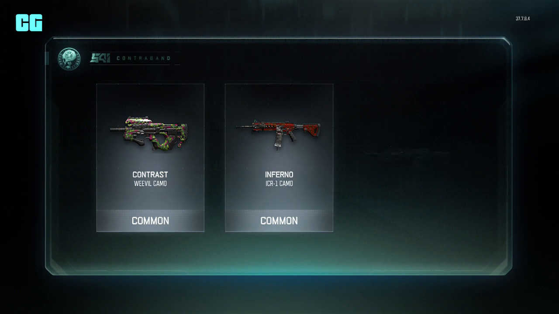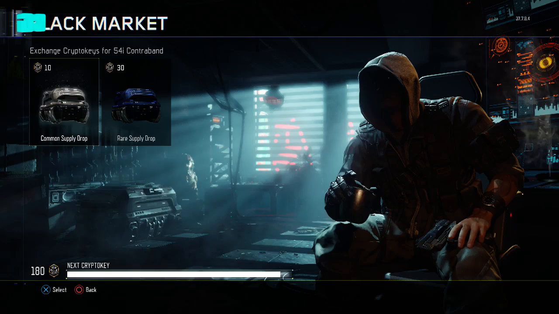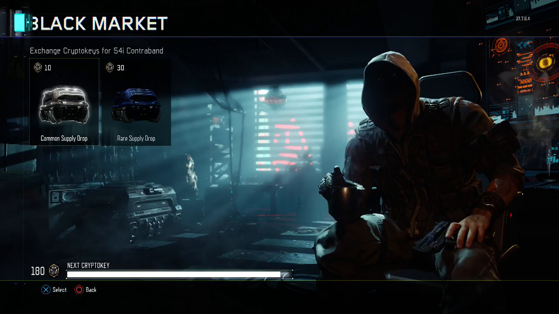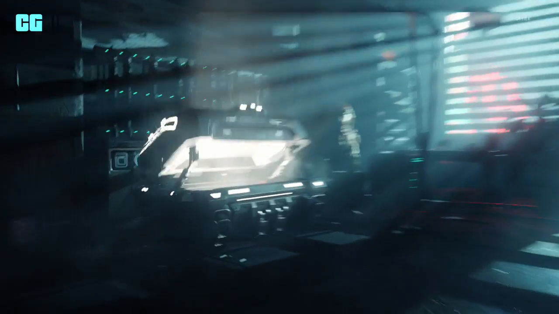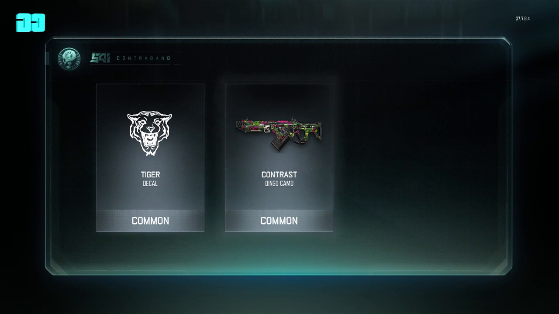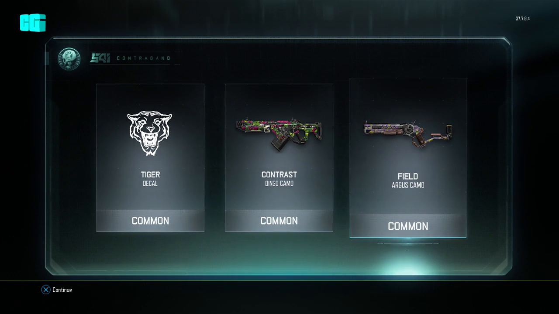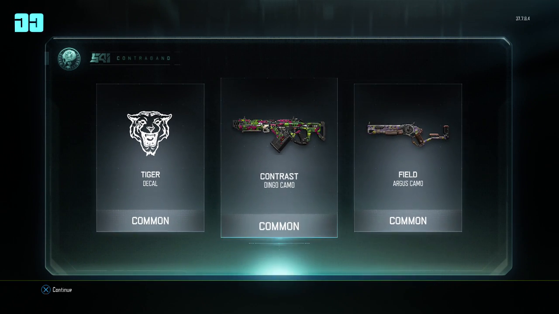Oh, we got another camo. And a decoy. So we got an Inferno camo for the ICR, and a contrast for the Weevil, which I don't think I've used maybe a few times. So 180, let's see what this does. Oh yeah, I can see it, come on. Oh no, it didn't want to show again. We've got Naga's camo, we got another decoy, and we're just getting camos.